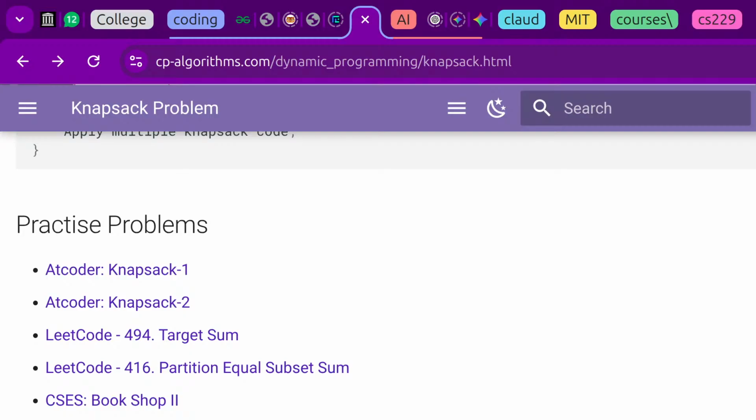We are coming from highest value, right?